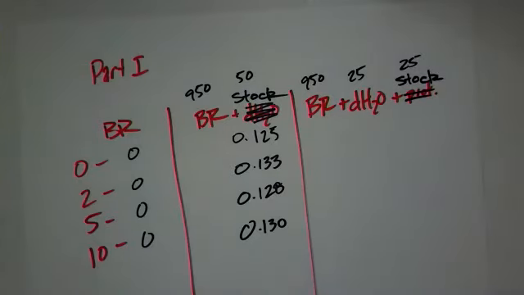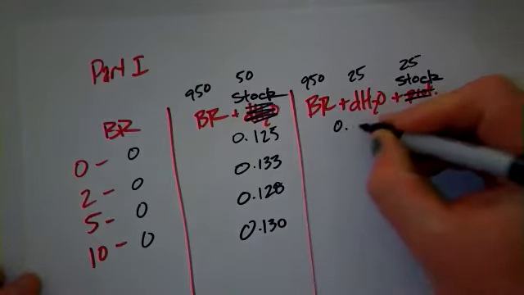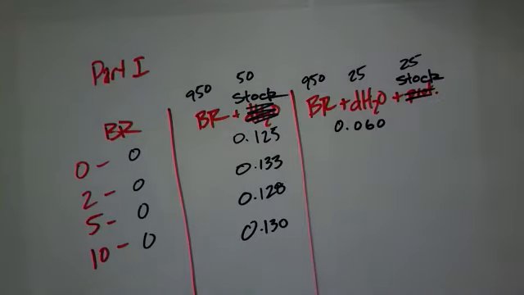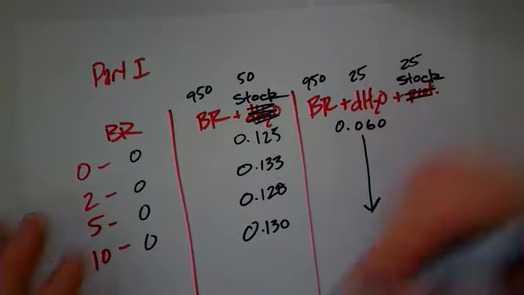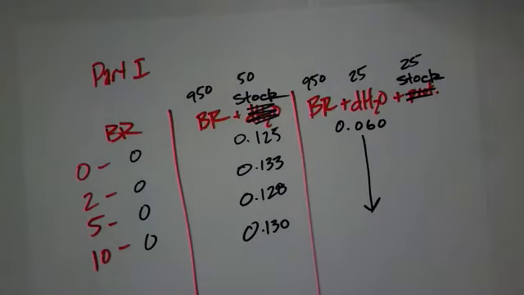Well, then you have put half as much of the stock in here. So you would expect your absorbance to respond accordingly. You would expect it to be close to 0.060, something like that. Likewise, you would expect these numbers to not change very dramatically. Does anyone have any questions about that?